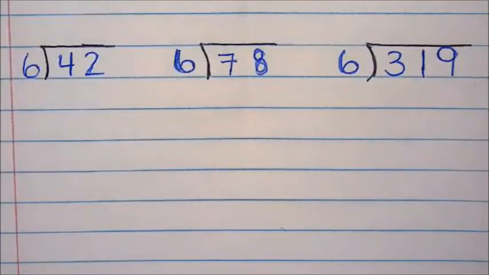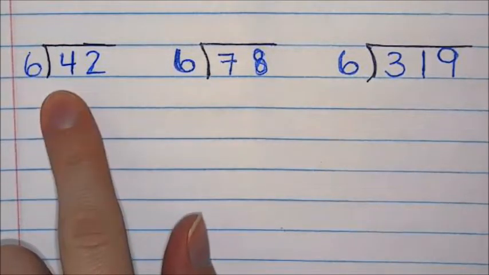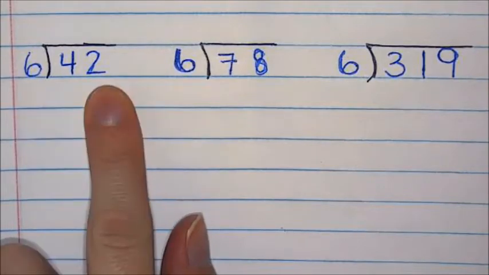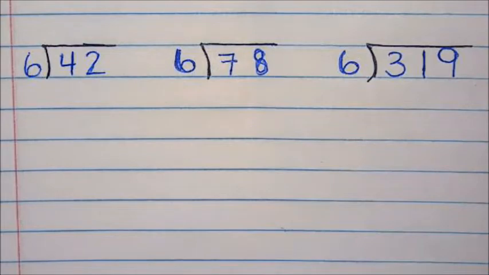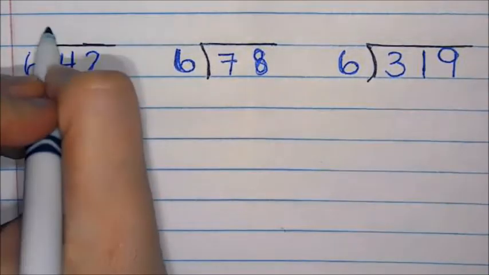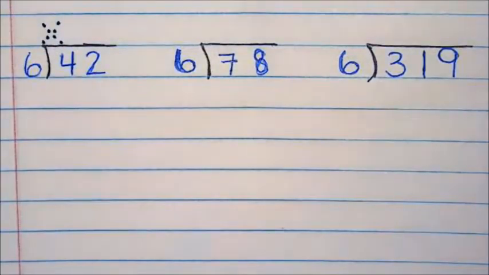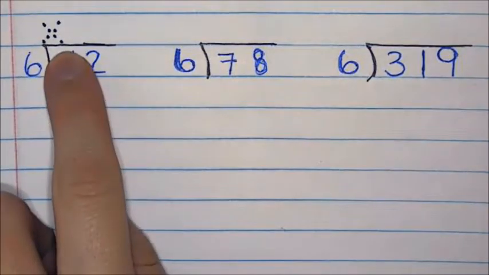Okay, so the first problem in our example is 42 divided by 6. That's saying 4 tens divided by 6 and 2 ones divided by 6. So here we go. I will say 4 divided by 6, I cannot do. That's like saying I have 4 pencils and 6 kids. Am I going to be able to divide 4 pencils by 6 kids? No, I cannot. So we hold our place by putting an X there in that tens place, because I can't use any tens. It's very important that you hold that place.